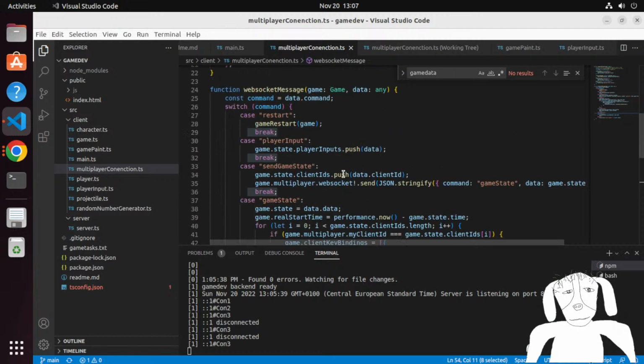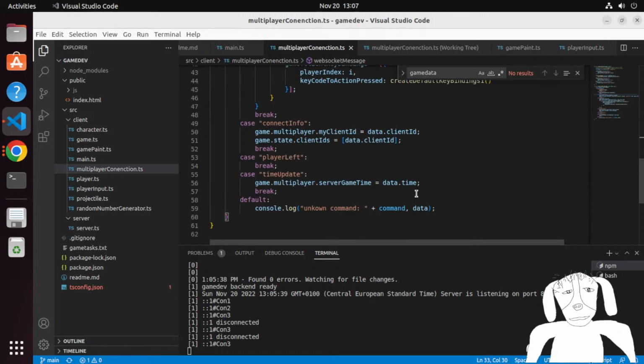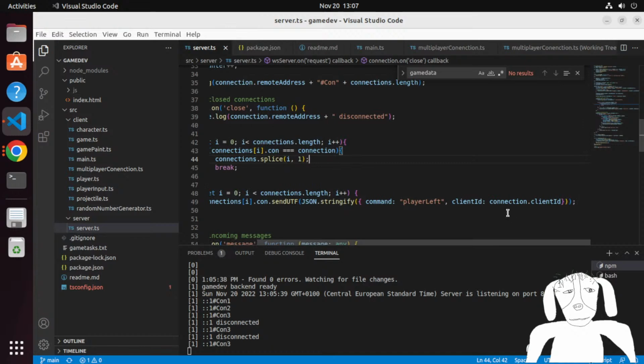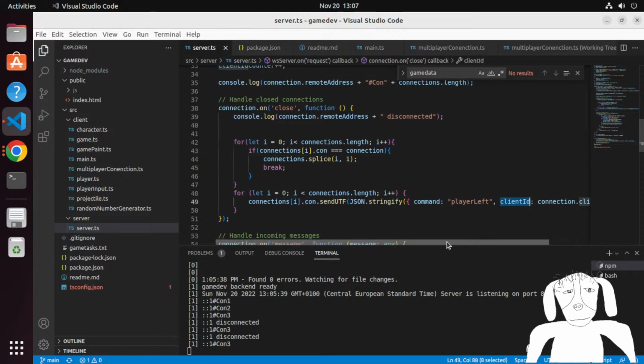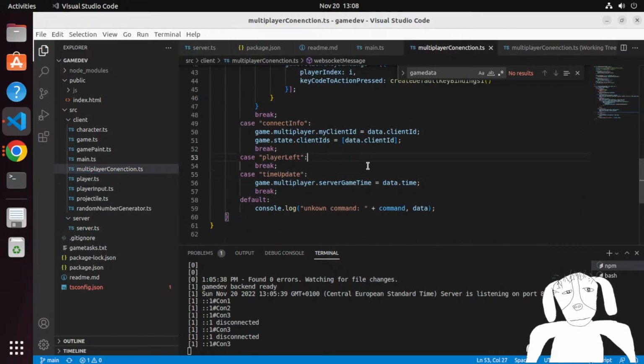This is a problem, I think. I push client IDs, but I don't remove them. The player leaves, I think the server gives the client ID of the one who left and sends this information to everyone. This means I need to remove it.